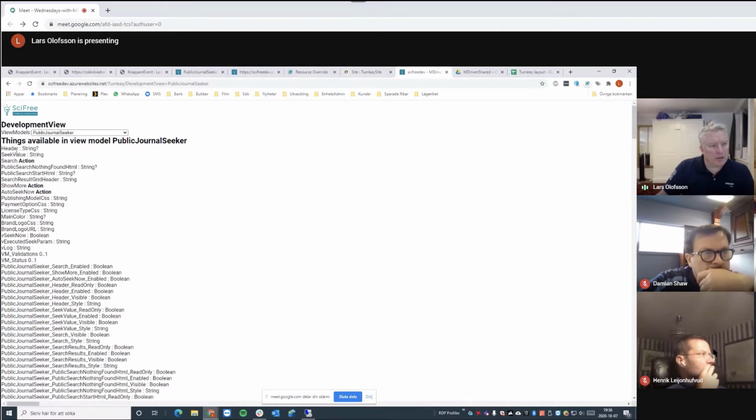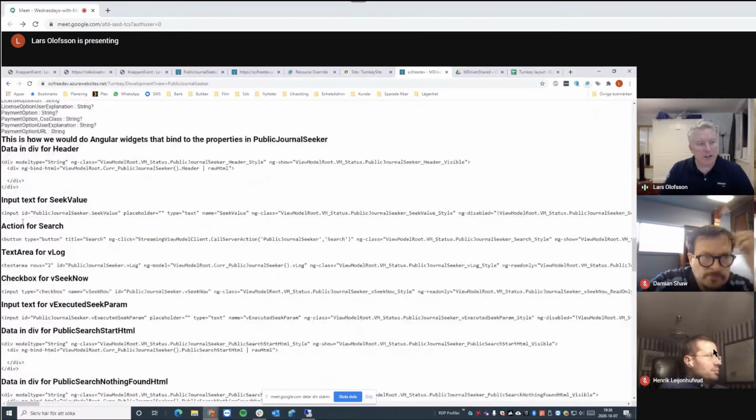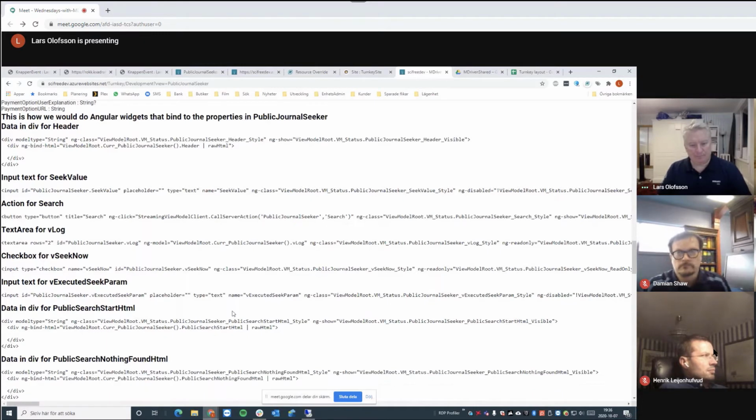So now you will get all the things that are available in this view model, all the variables and all the types and everything. The same thing you actually could view in the debug. But here you also get pre-generated snippets for everything you need to do. This is just a cut apart thing. Everything that was generated during rendering is available here to view. So this is like a repository with exactly how you could express your data binding.